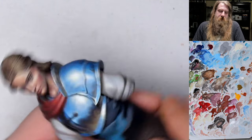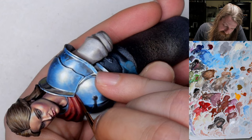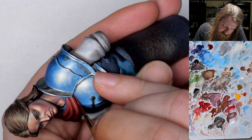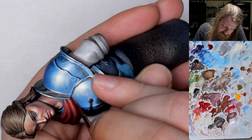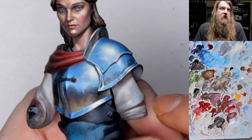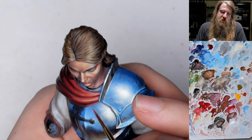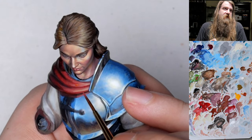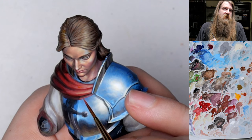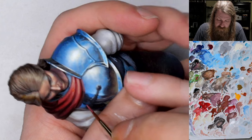All right. Want to get a little highlight of the red in the reflection, right? So you have to remember that it's like a mirror, so it's going to flip things over. This is reflecting what's above it. So it's going to reflect the shadow, and then it's going to reflect a little bit of the highlight.